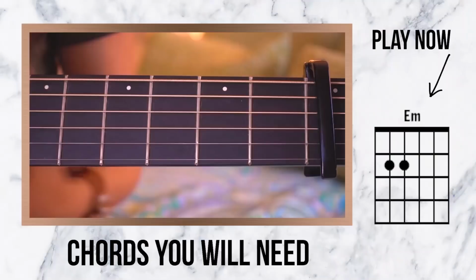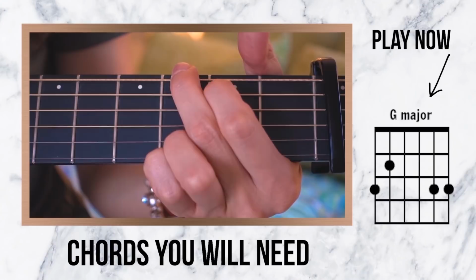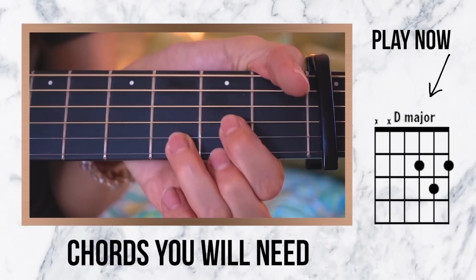All right, starting off, we have an E minor. Our second chord is a G major. We have a D major and an A major.